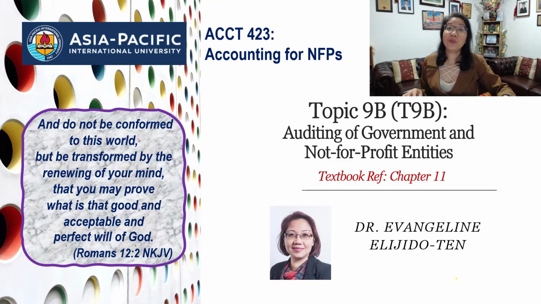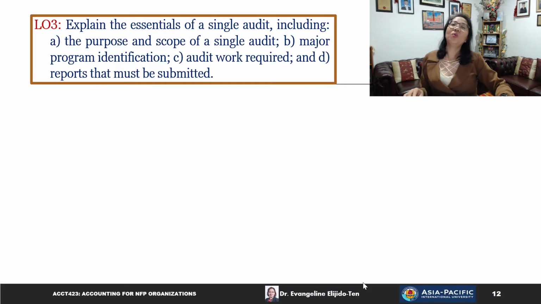Welcome back to Part B of our Topic 9 lecture. We will start this part of the lecture by discussing Learning Objective 3. Here we'll explain the essentials of a single audit, and that includes the purpose and scope of a single audit, major program identifications, audit work required, and the reports that must be submitted.